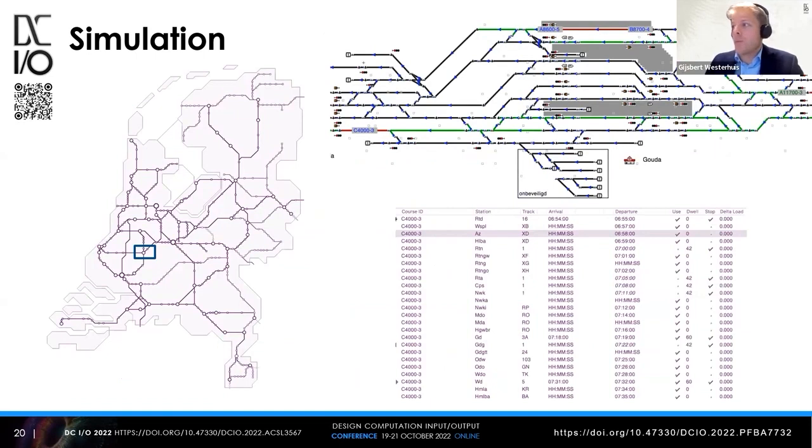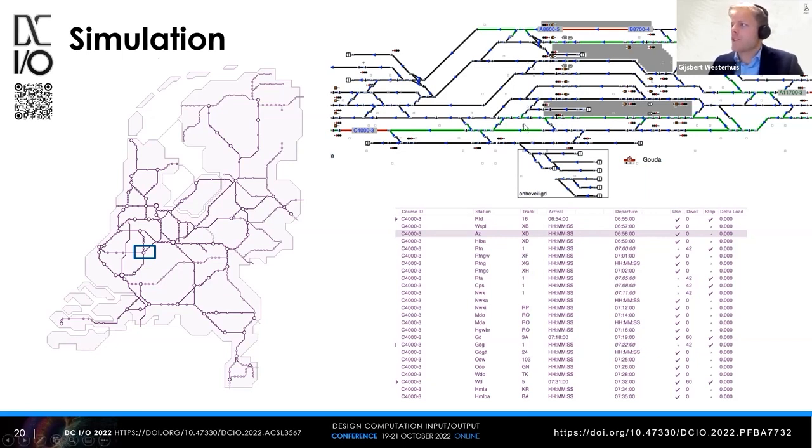This is the way we do it. We have the entirety of the infrastructure within a simulation model. It can be called a digital twin. Every point in the infrastructure is put in, so it's a very, very big mountain of data, the infrastructure within our model, but also the timetable for each train course. We have arrival, departure, and all kinds of information that we have agreed upon as stakeholders that provide a feasible timetable.